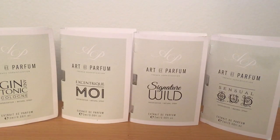So the first one we're going to talk about is called Gin and Tonic, and this is not an unfamiliar theme in the world of fragrance. We've got Penhaligon's Juniper Sling. We saw Parfum, which is an actual cognac house, sort of take a stab at the gin and tonic with Humaniste. Bond Number 9, I feel like, tried it with Brooklyn. And while I like the concept, I feel like the execution for the most part has been sloppy, because this is a fragrance by nature that you want to sort of be ethereal and fleeting. And too often it's just too much of that and not enough substance. So I'd like to see this done with some more pop.